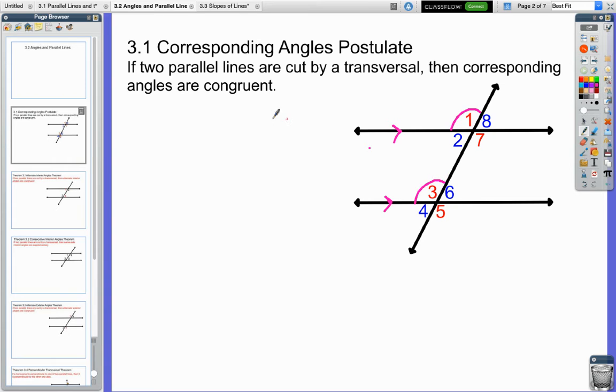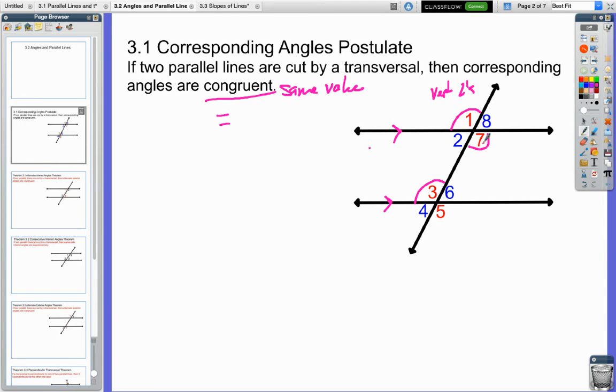Remember, what does congruent mean? It's another way of saying the same. They're the same angle, same value. That means they equal each other, the actual numerical value. Now, 1 and 3 are corresponding, so that also means 1 and 7 are equal to each other because they're what? They're vertical angles. Don't forget that. Vertical angles always equal each other.